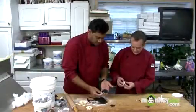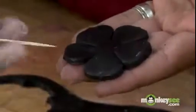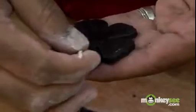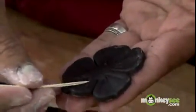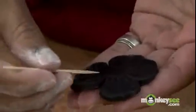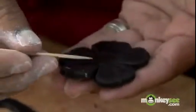So now he's taking his flower and he's just doing an indentation, just to give it some lines and personality. You could also do these flowers with a textured rolling pin.